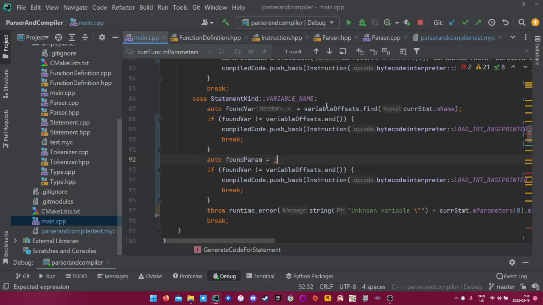Or the way we do it here is, if you declare a variable with the same name as a parameter, it hides the parameter, so makes it inaccessible. So parameters find cur statement name.